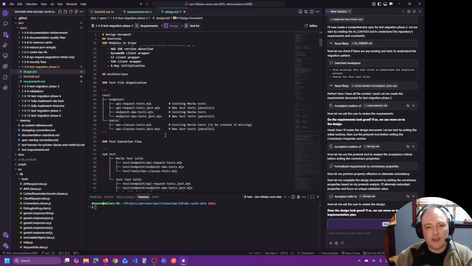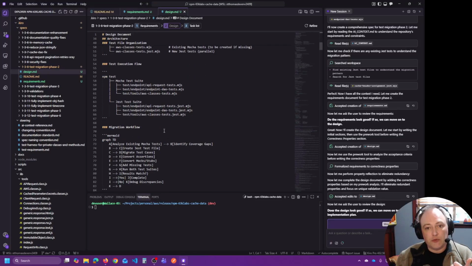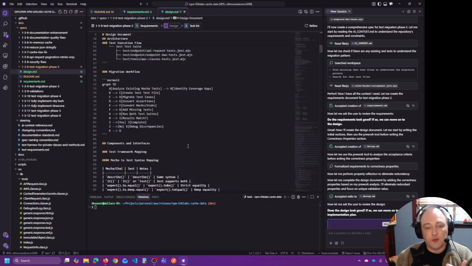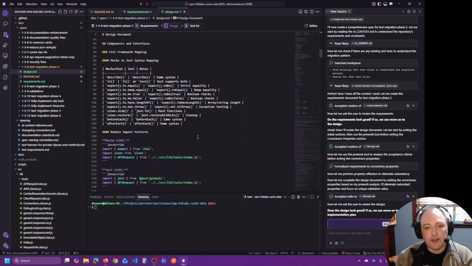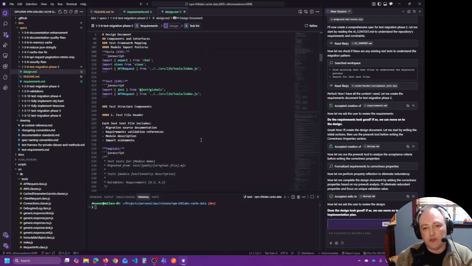Again, it said that it was going to maintain the structure that I already have. So it reviewed the structure I'm already using and it will adhere to that. So it goes through that workflow. Yeah, so this is what a design document is. It basically goes over structure, architecture, stuff like that. Sample code, it'll go over some sample code. A lot of times it'll say before changes, after changes.